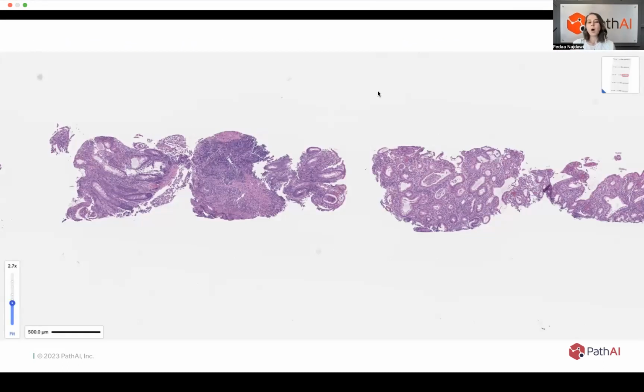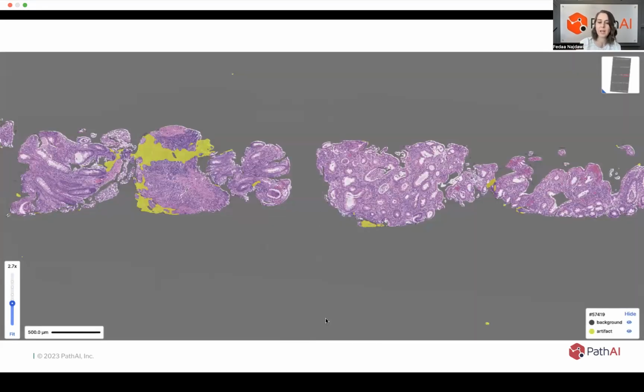Now, for the models themselves, these are all tissue models. What I mean by tissue models is that they segment tissue regions and do not identify cells. The first one for evaluation is the artifact model, which will segment background separately from areas of artifact. Background would be any areas with no tissue in the background of the slide.